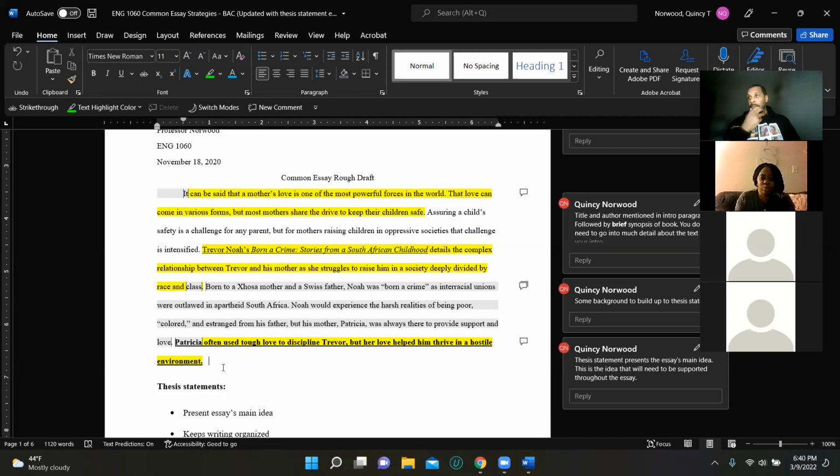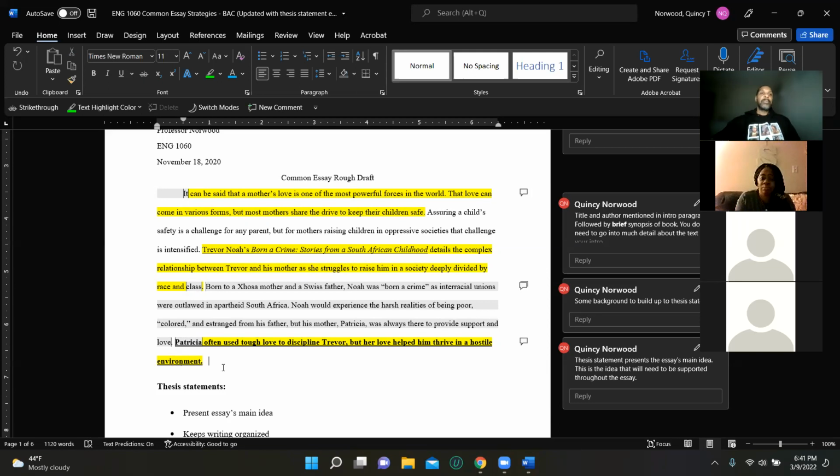Now, even though your first draft of this is not due for about a week and some change, I encourage you to come up with your thesis statement as early as you can, right? And then your thesis statement can always go through revisions. You can always change it, you can always tweak it a little bit. That's fine. But I think it's important just to get that basic idea out.